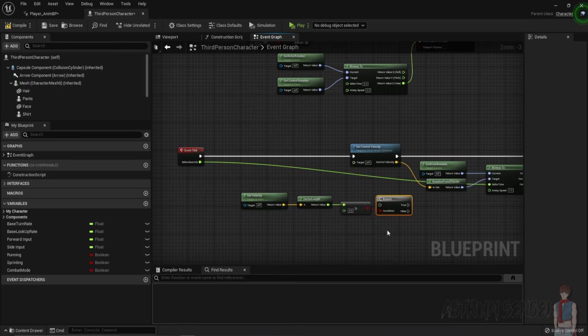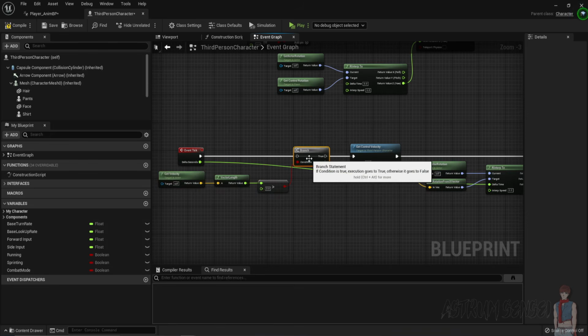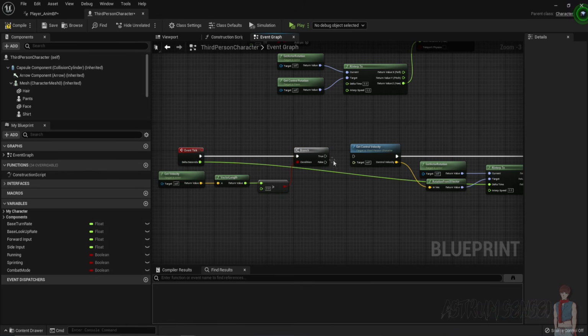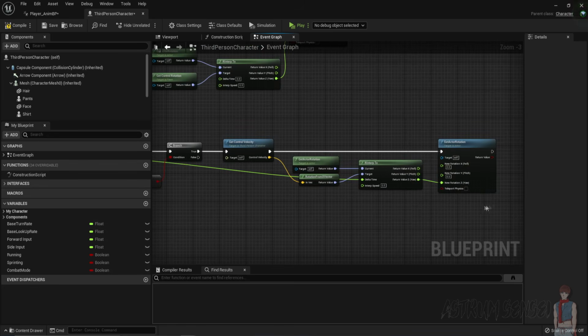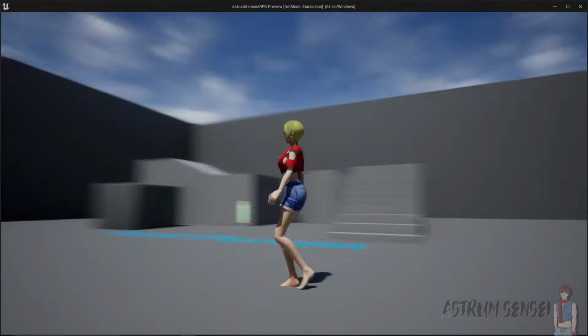And I've been using Unreal Engine for many years, and I'm almost like a professional, and I still do not know that you can actually make a branch by pressing B on the keyboard and double clicking. Can you believe it? How come no one has ever mentioned this? I do not know. But anyway, now that we have checked if the velocity is greater than basically any number, or if it's not equal to 0, that would also work. Yeah, actually that might be a little bit better. But anyway, let's check it like this. This should be working. So let us give it a try before going for other fixes.